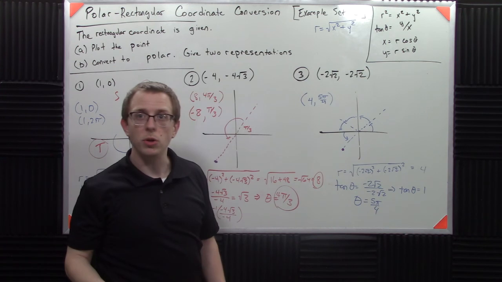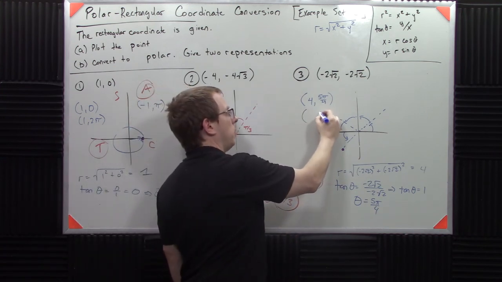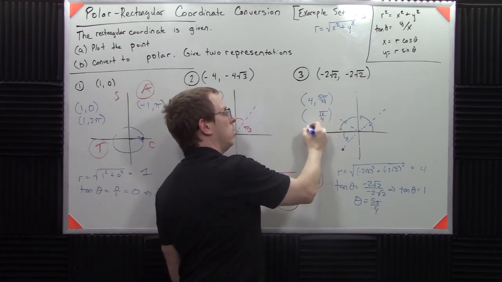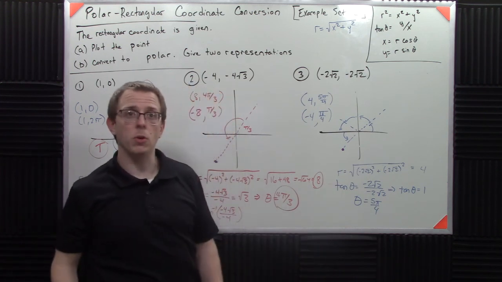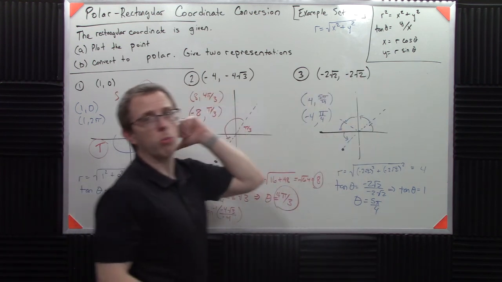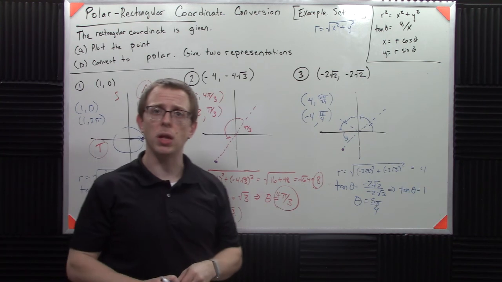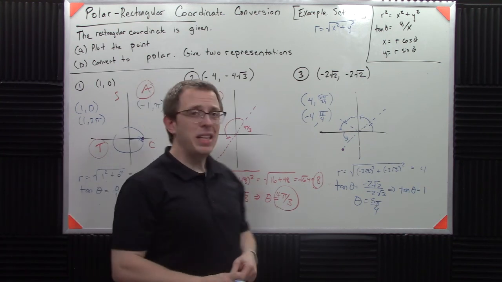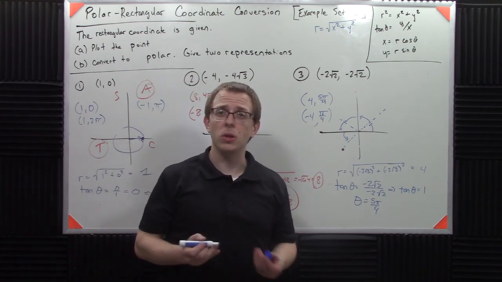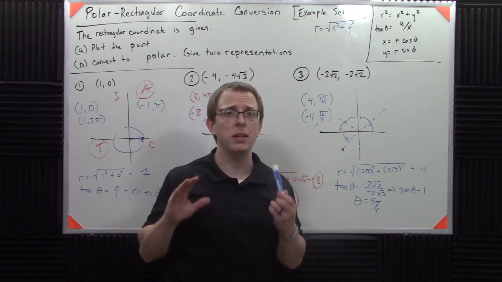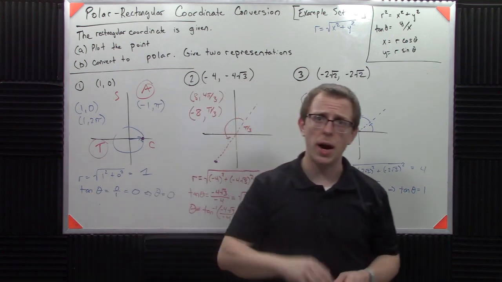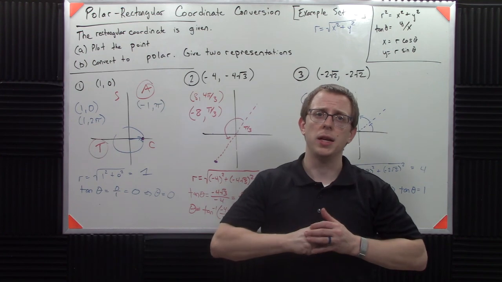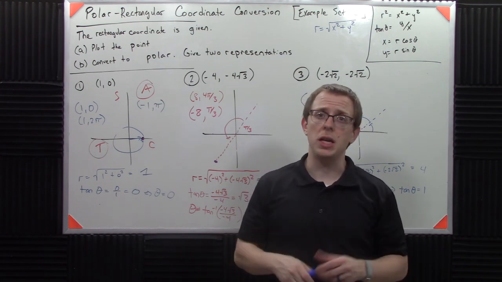But another way you could do that is to say I'm going to be in the first quadrant, but in the opposite direction. I'm going to point at pi over 4 and walk backwards 4 steps, and I'll get to the same place. And that's it. Hopefully that was a little bit informative. Again, this is always much better if you go practice, do some problems, and it should sink in fairly quickly.